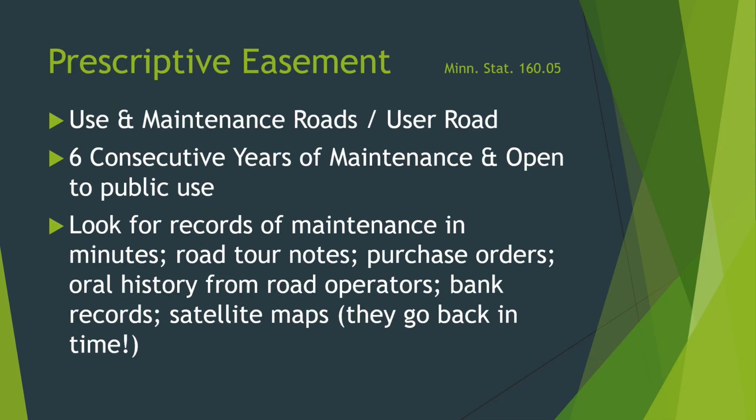So if we return for a moment to our TR 5000 document, we looked on the left side, it says formal establishment. Was an easement created? Yes. Well, if yes, then you would follow that line and we jump to the right side of the page. But let's say our answer is no, we did not have a formally established or created road. No, we drop down to item 2 there, prescriptive easement. And that brings us to the slide.